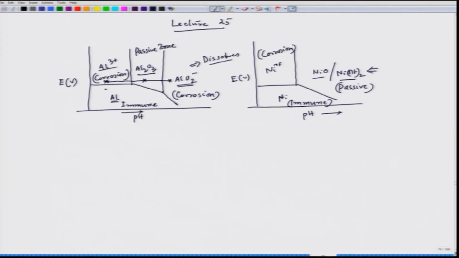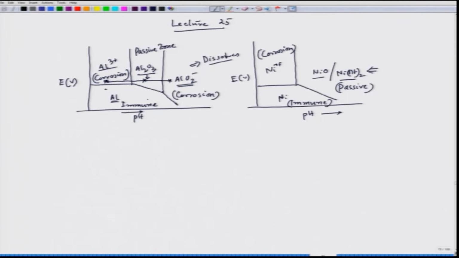So, that is what this Pourbaix diagram is giving an idea of: what could be the stability of the reaction products and what could be the spontaneity of corrosion. Here corrosion is spontaneous, in this zone corrosion is limited, in this zone again the corrosion becomes spontaneous, and if we are here, let us say, then of course, the corrosion becomes very limited, because it is actually remaining as aluminium in the immune zone. Now, this information is very critical.